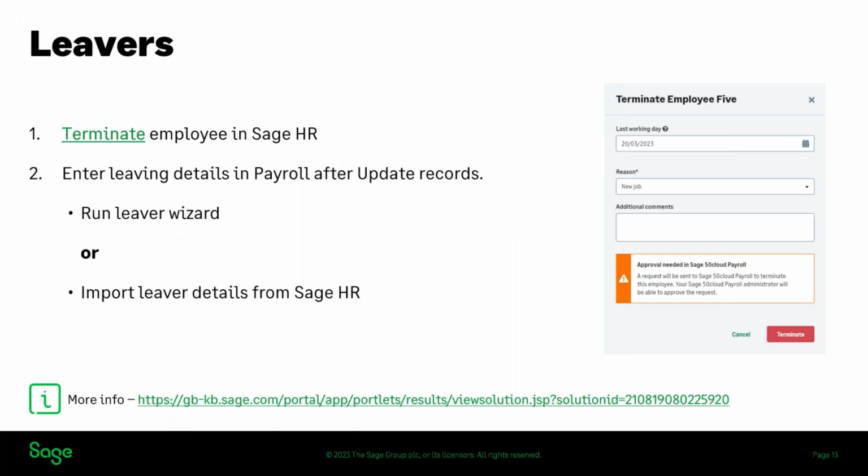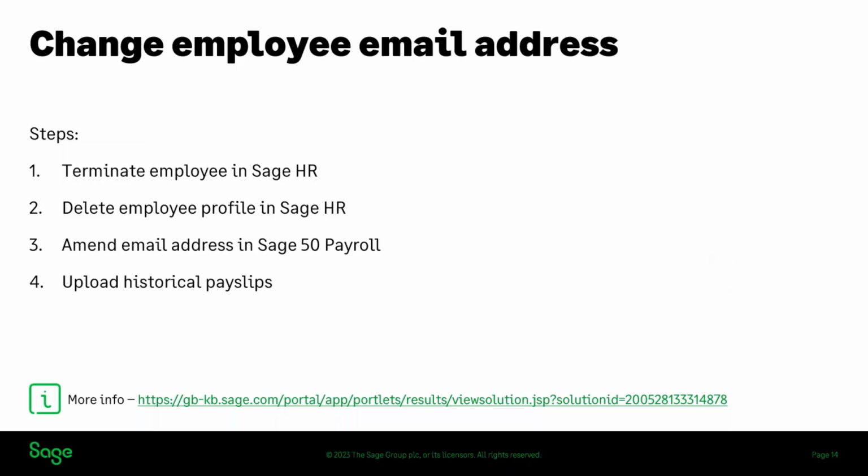So that's leavers, nice and straightforward. And the last thing I want to cover, the last process, is how to change an employee's email address. Because there's a link formed between Payroll and HR, it isn't quite as simple as amending the email address in one or the other systems.